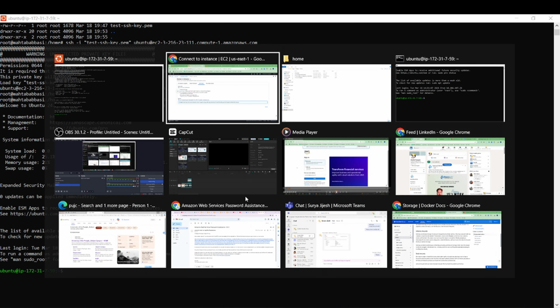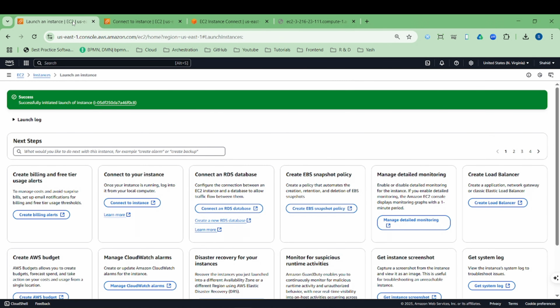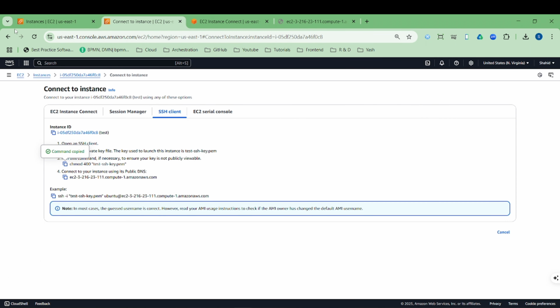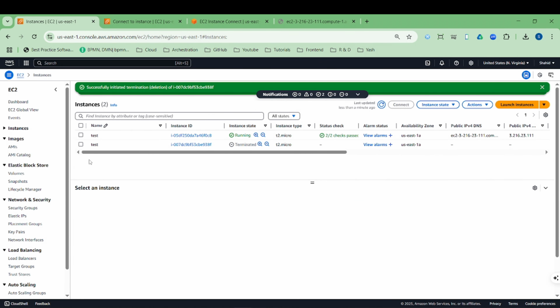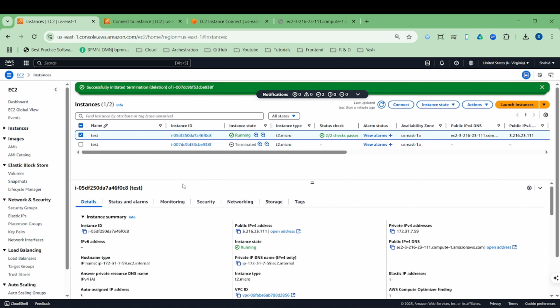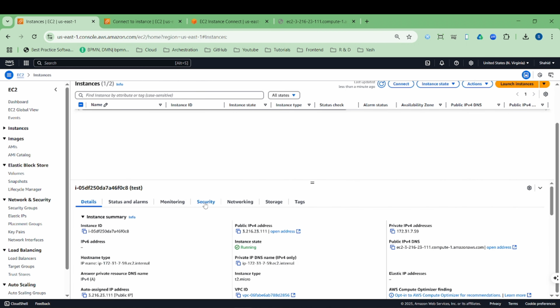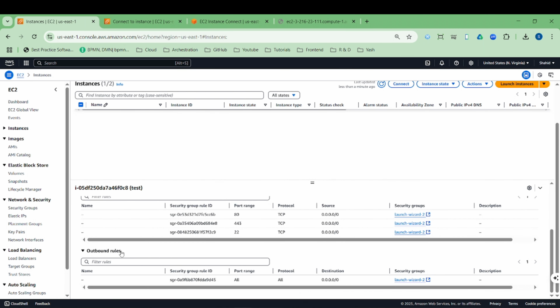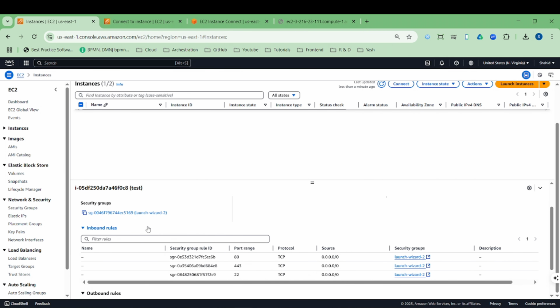Now guys, let me show you the configuration and other settings, and how we can change them. Let's suppose these are the default configuration. If I select this test instance, here you can also see that we have the security group. You must consider this security group for inbound and outbound. Outbound means anywhere a response can be sent. Inbound means you have the inbound configuration.